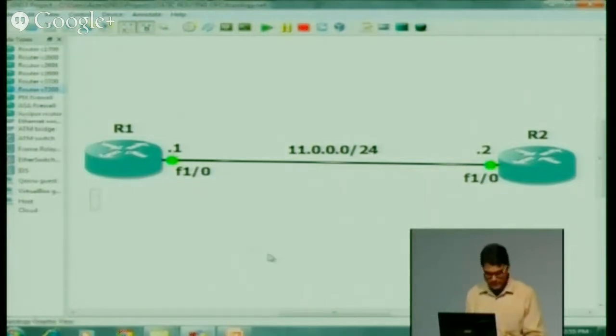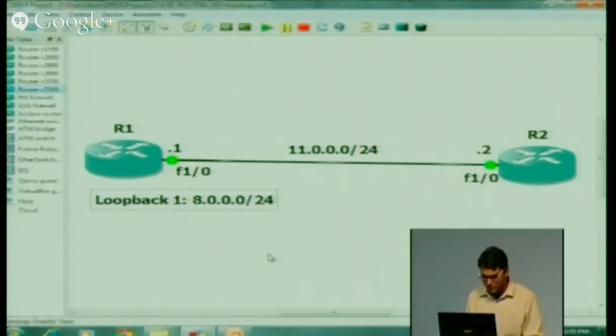Let's configure loopbacks here, 2 loopbacks. Loopback 1 will be 8.0.0.0/24.